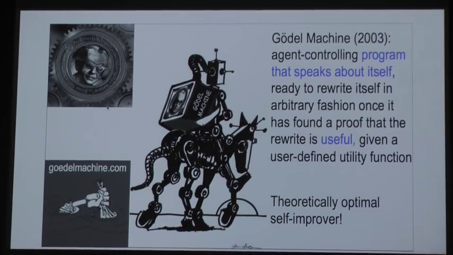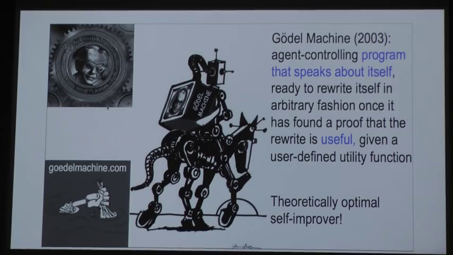So the utility function is also part of the axioms, which means that you have a proof that a particular self-change should be executed right now, within a certain time limit, which reflects the time that you need to execute the change, and which also is going to take time. Otherwise, you will get less reinforcement. And so this proof recursively shows that it's not worth waiting for an even longer proof of another program Q coming in, which may lead to even more reward per time. So recursively, it must have taken care of that, otherwise there wouldn't be a proof.